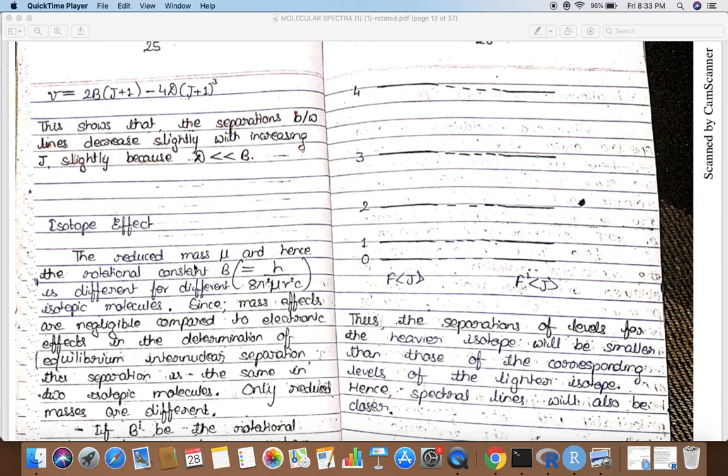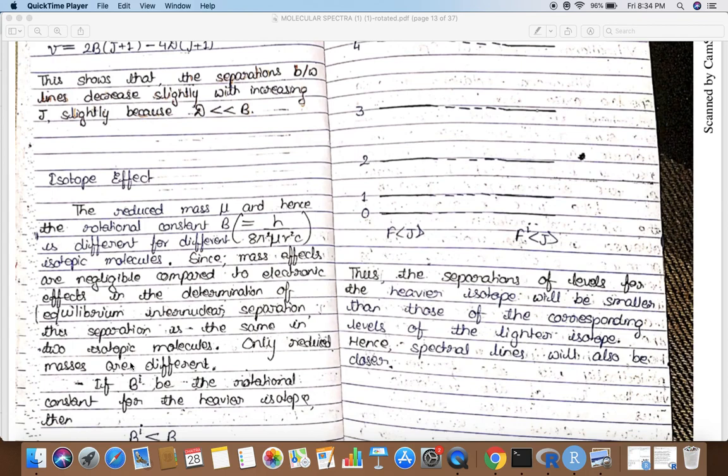Now if you have a molecule having different isotopes, once you are estimating its rotational spectra, you have the reduced mass mu, where the constant B is h upon 8 pi square mu r square c. If this mu changes, there must be a change in B. If B changes, there must be a change in the energy levels. The electronic effects are negligible as electron mass is very small. For any atom, the maximum mass is concentrated at the nucleus, so the electronic effect won't influence much, and we are ignoring it. So this mass is generally the nucleus mass, and a change in nucleus mass gives the isotopes.